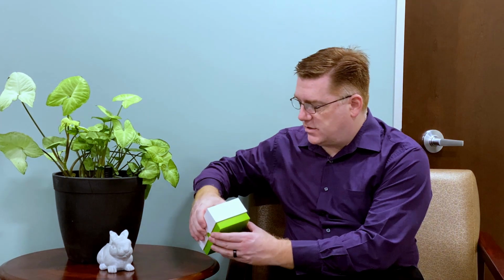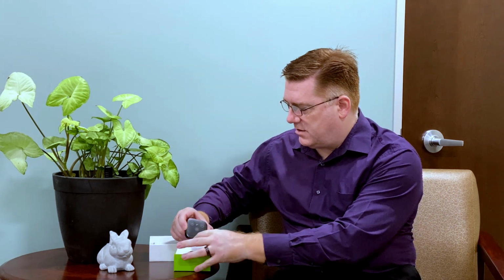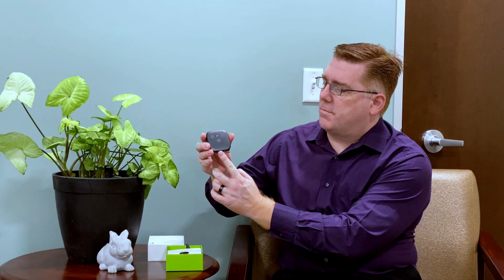But now another feature that these have available to them is what's called a TV connector. Let me get one out to show you. It's a very small device that can be hooked up to the TV. There's a cord that plugs in right here and then a power cord, but it's small enough you can basically Velcro this to the back of the TV. In fact, the manufacturer includes some Velcro. What this does is it transmits sound from the TV directly into the hearing aids without you having to wear any special accessories. You've used devices like this before. The previous set of Phonak hearing aids had what's called a TV link, and that was a bit bigger. It's about the same size as this box, maybe a little bit smaller, but this is definitely much smaller.